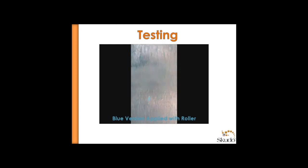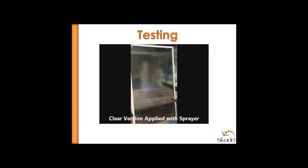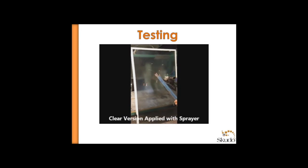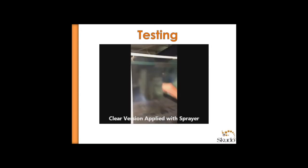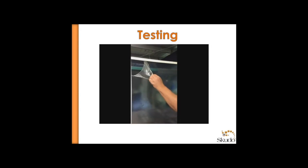That was applied with a roller, but preferred is with a sprayer. Just it can be bigger projects, areas. So how many mils are you trying to build up? About 10 mils. It's not that thick. And again, with the sprayer, it almost looks like it's too thin because it's so consistent, but as long as you're box coated, you go left, right, up, down, two passes.